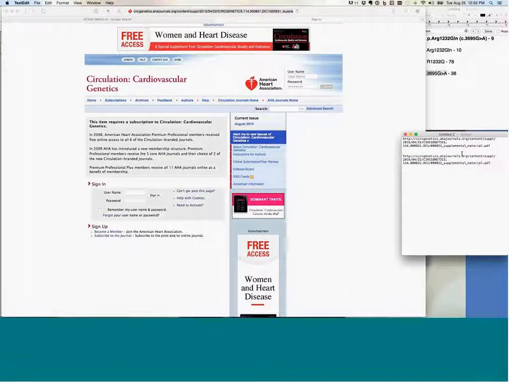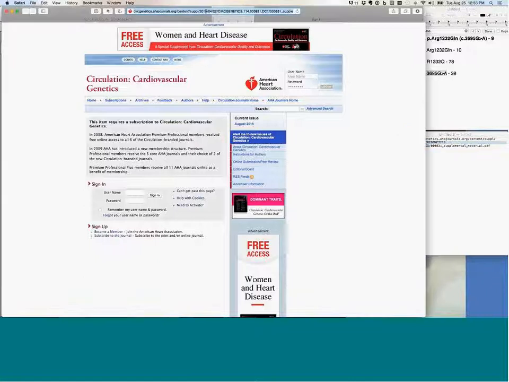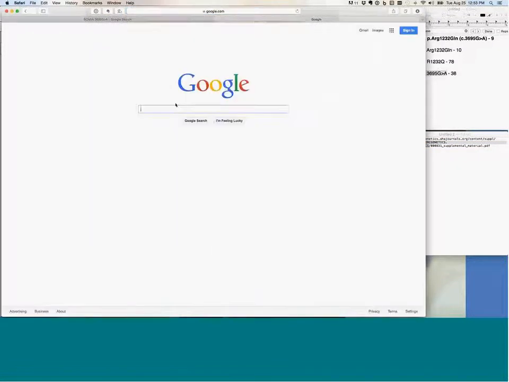If you take the URL, you can actually get the identifying information for the paper from the URL. So this gives you the year and either the date or the issue, depending. So put that into your search.